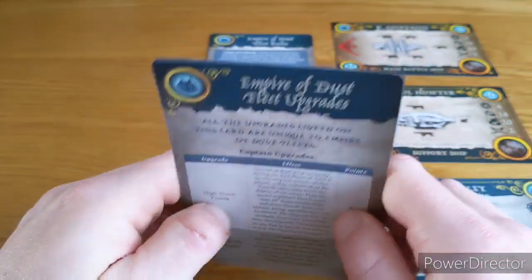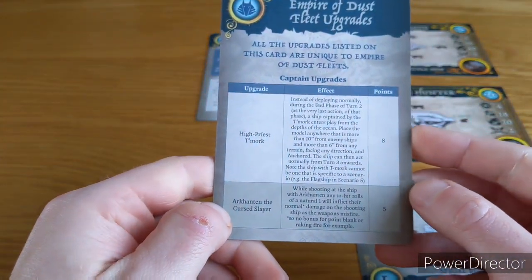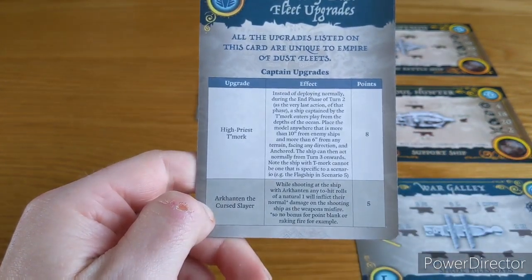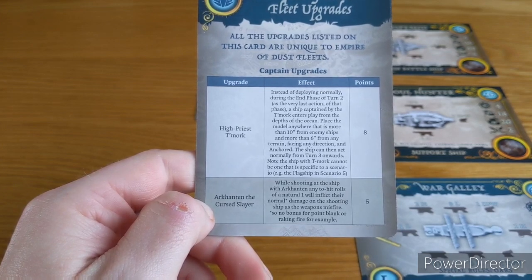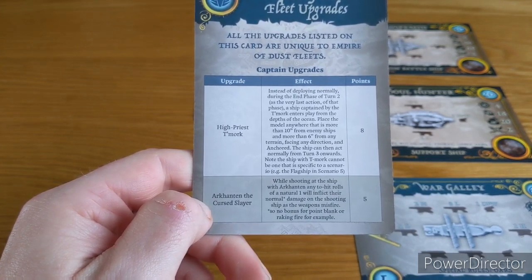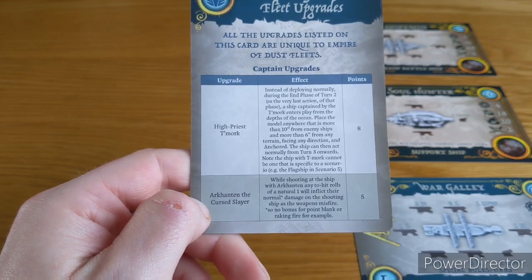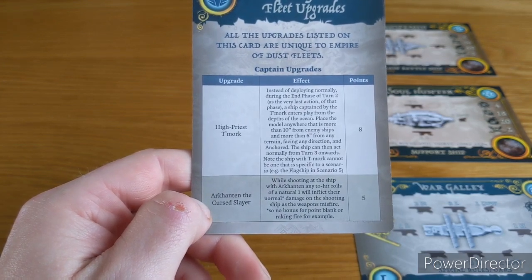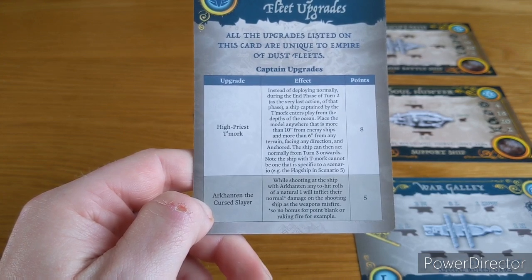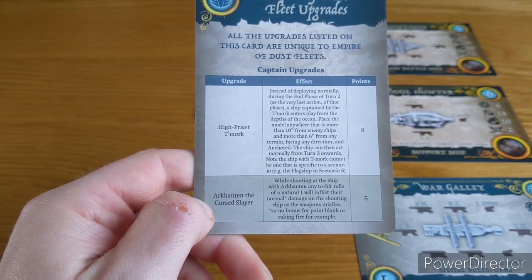Look at our upgrades. Captains, High Priest Tamork. Instead of deploying normally during the end phase of turn 2, that's the very last action of that phase, the ship captained by Tamork enters play from the depths of the ocean. Okay. Place a model anywhere that is more than 10 inches away from enemy ships and more than 6 inches away from terrain facing any direction and anchored. The ship can then act normally from turn 3 onwards.